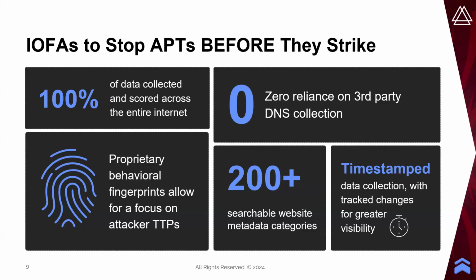And when we combine those two data streams together, that DNS resolution data set and that web scanning data set, we gain the ability to track APT infrastructure across its entire life cycle. For instance, we can see when a domain is registered, how its DNS records evolve, and how its web content or server configuration changes over time. It's these insights that allow us to detect not only active infrastructure, but also dormant or staged infrastructure that could be weaponized in the future.